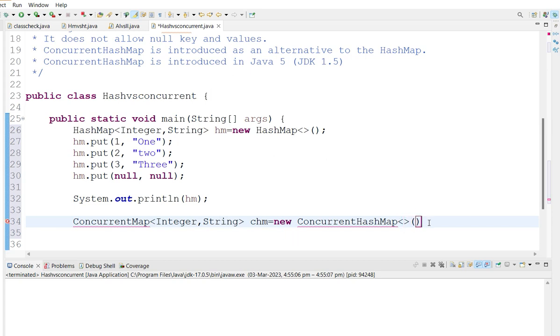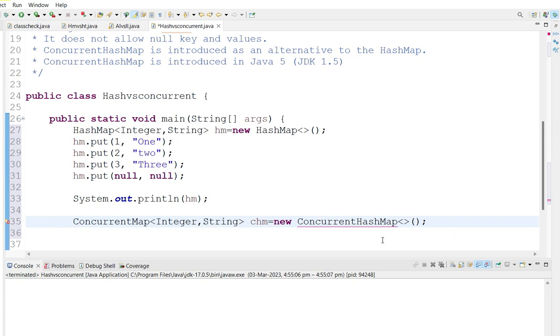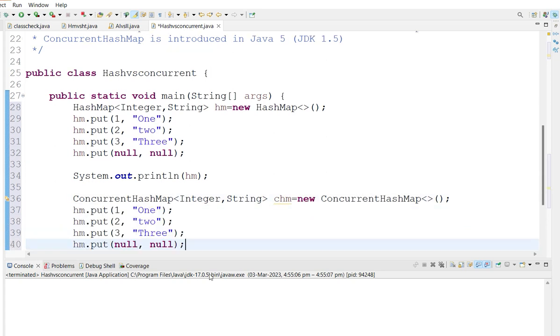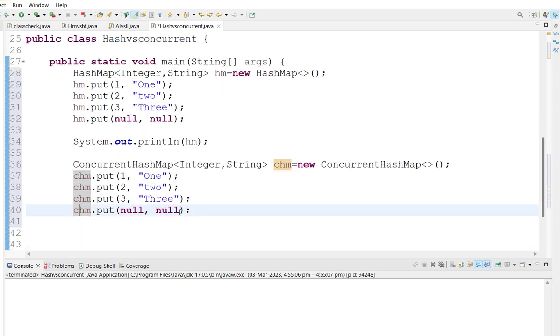Okay, I wrote the code in here. I'm going to import the package now. Is there any mistake in here? ConcurrentHashMap, right? Yeah, that's good. So I'm going to re-enter this ConcurrentHashMap.